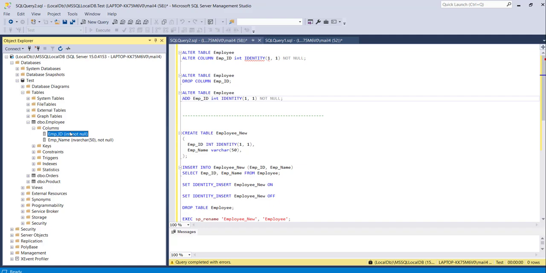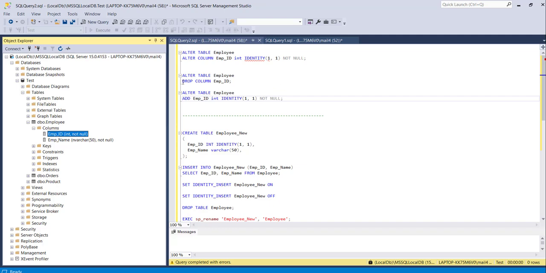So if I want to convert this particular EMP underscore ID to an identity column, that is not possible directly in an existing table. It won't allow you. So we have two approaches to achieve this functionality.